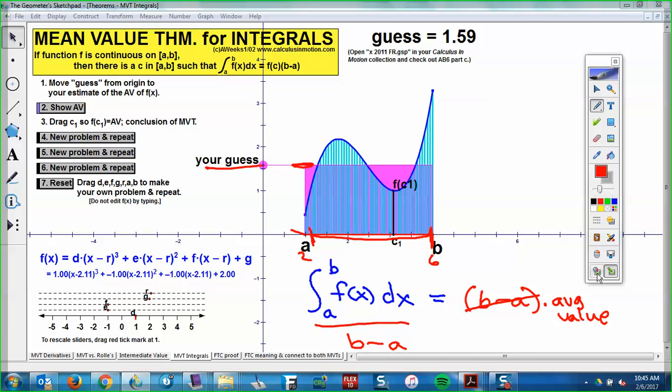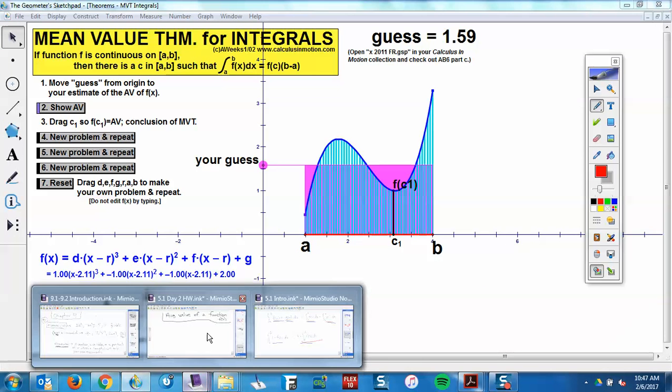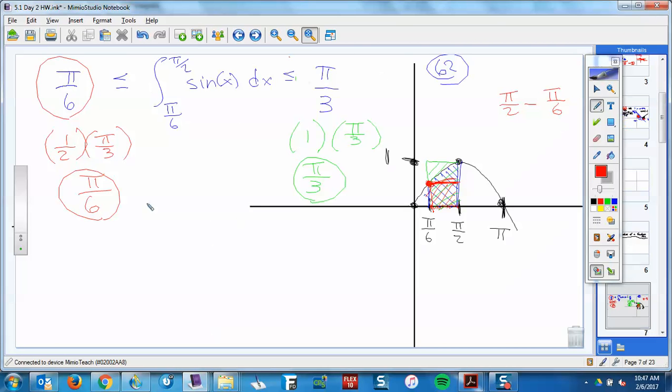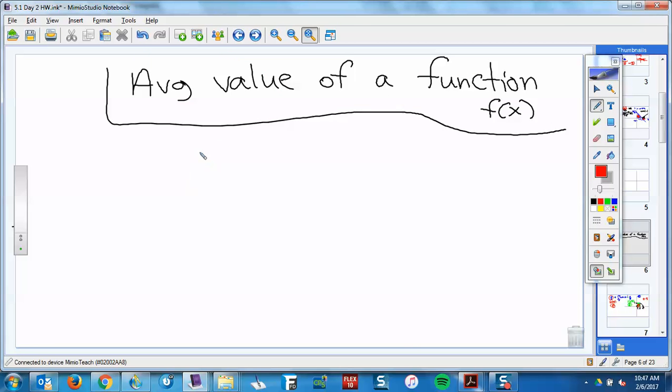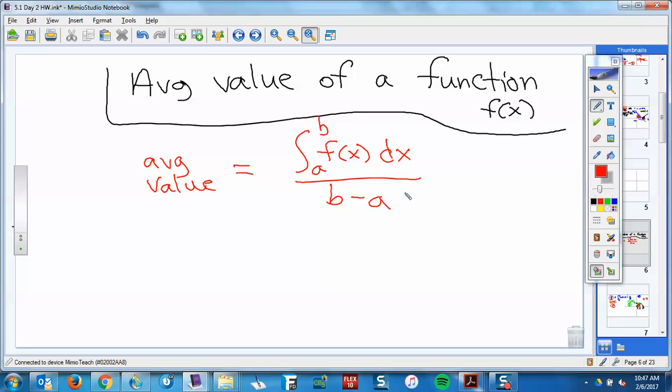And that is exactly our formula. And that is exactly what we just saw happen in this problem right here, where we did our area and then we divided by the width of the interval. So the average value of a function is, and we'll just write it, average value is equal to the integral of the function divided by b minus a. Now sometimes that's written this way. Sometimes you'll see that written this way. Either way is fine. I usually write it the top way, the top version.